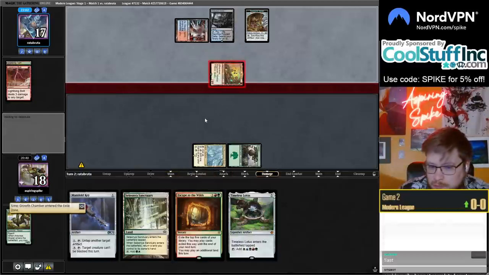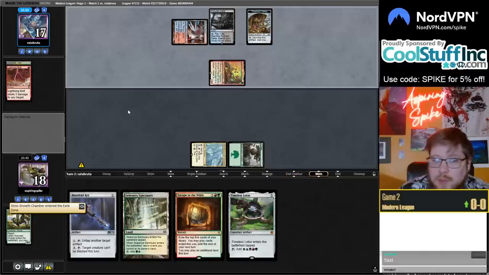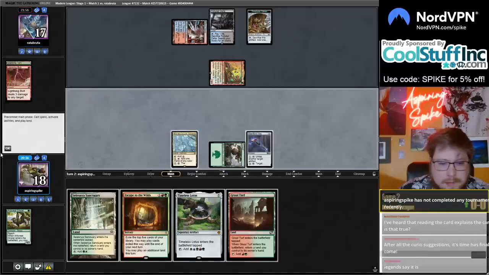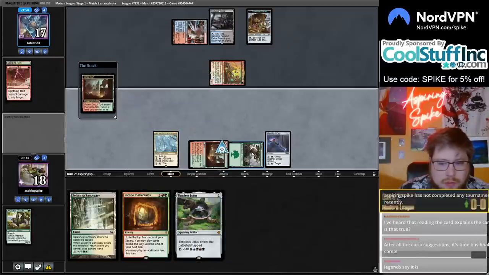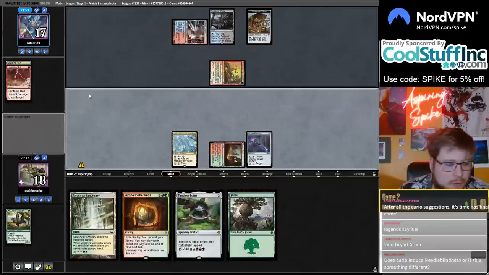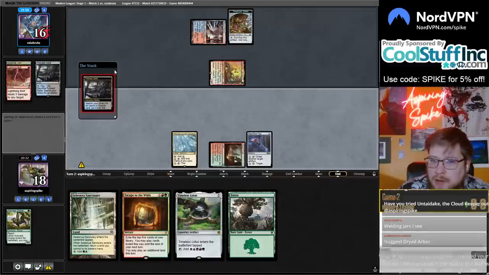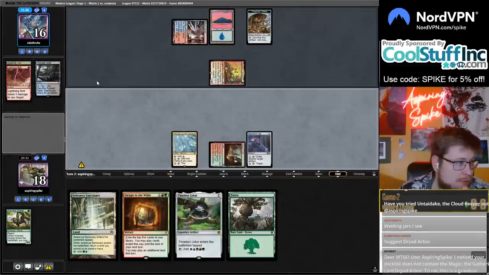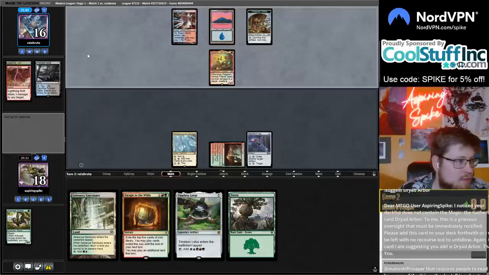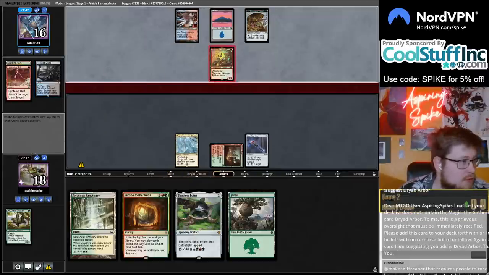Yeah, not a lot of huge changes from yesterday, but the main thing is we have some Welding Jars in the board now. So this is, yeah, we're going to be one short of casting a 5-drop next turn. That Bolt on the Grazer, definitely very important here. Have I tried Udzu Cloudkeeper out? No, that card sucks. You lose 2 life every single time you tap it. You're going to lose like 4 to 6 life when you use it. It just doesn't seem very good.